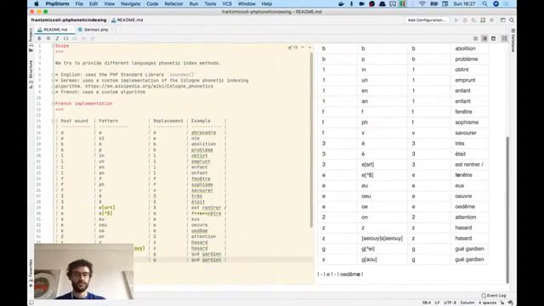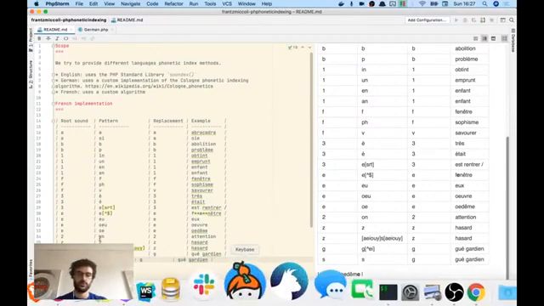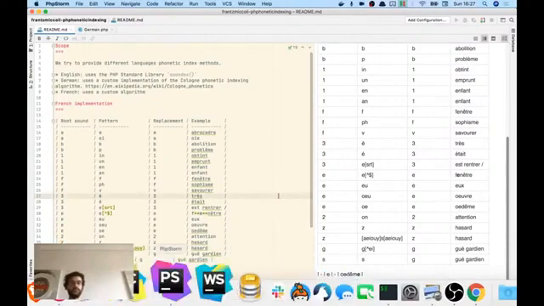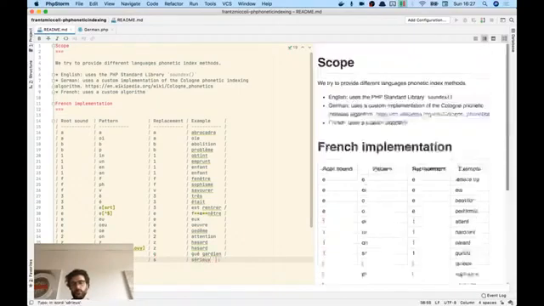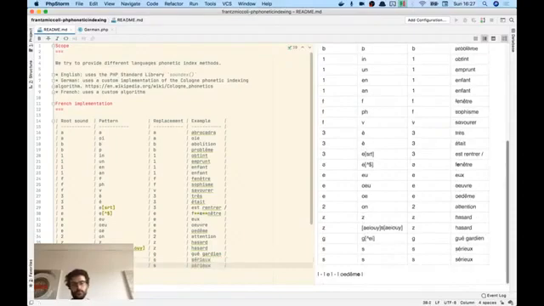Then we have the S. So the S can be the S if it's not between two vowels here. And it can also be redundant, and we are going to have to remove these redundancies. Example, sérieux means serious, very strange.